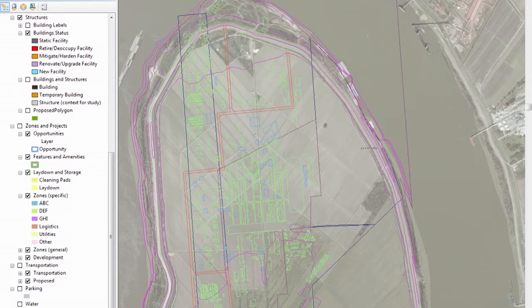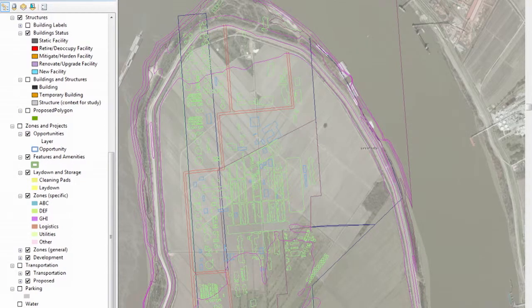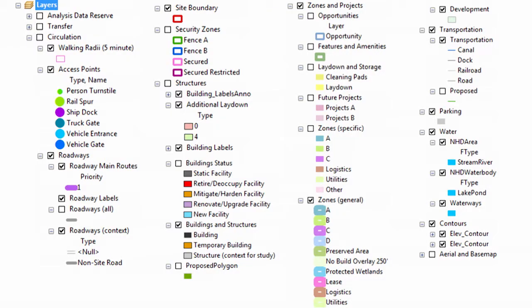Giving it attribute information makes it more intelligent. From that, we may need to digitize information or create and edit new information — whether that's an existing building footprint or a lay-down area where they need to put stuff on the ground, which is less something you'll find on an aerial photograph. We come up with a solid list of layers that becomes the framework for this deeper analysis.